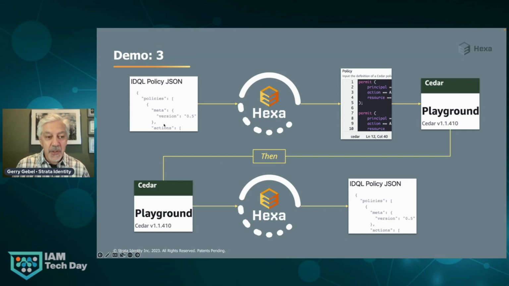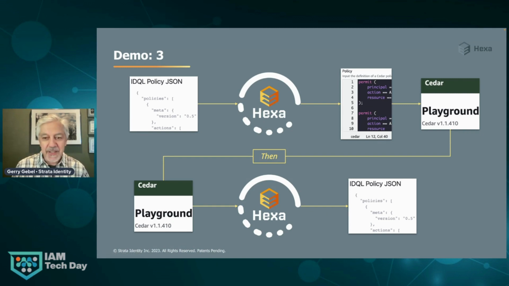We're going to show you some IDQL policy. We're going to run that through a CLI program which will map it to the Cedar language. We'll do a copy and paste into the Cedar playground environment, do some testing there, show you how it works. We'll make a change to that policy, and then actually convert that back to IDQL using, again, this HEXA mapper. So excited to show you those things.